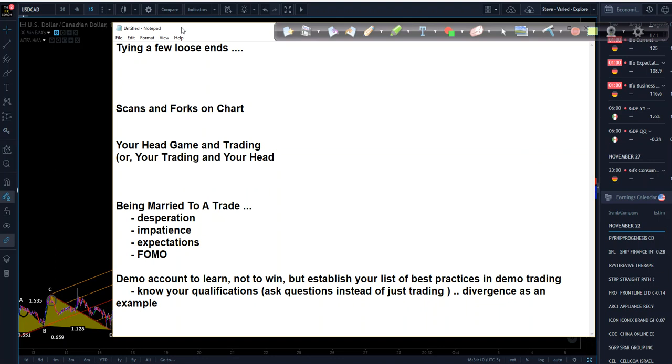That's just simple. It's impatience to be on the chart. It's impatient to be posting trades. It could be ego. Maybe you're one of those people who just want to see your name out there on the charts in the Facebook group. But there's no reason to be taking trades that use divergence as a criteria and you don't know how to do it. That's not using your demo account as an experimental lab.